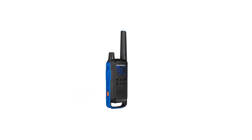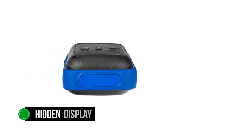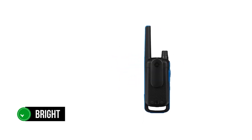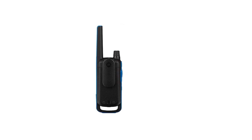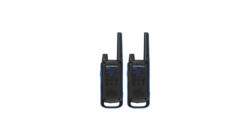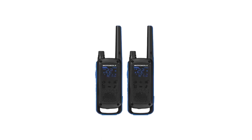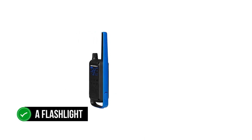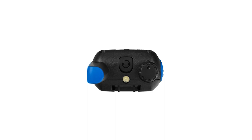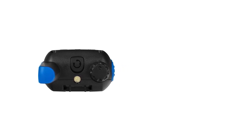The T800 itself is a very well-designed two-way radio. Its face is clean with no discernible screen — Motorola calls this the hidden display, where information appears only when buttons are pressed. The display is bright and readable even in sunlight. Control buttons are directly below the display, slightly raised for tactile feedback. The speaker is below the buttons. The body also includes a flashlight at the top and a loop at the bottom for attaching a carabiner, though this means the radio can no longer stand on its base.